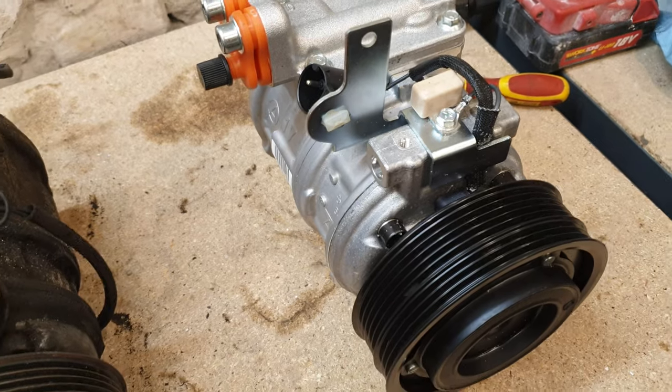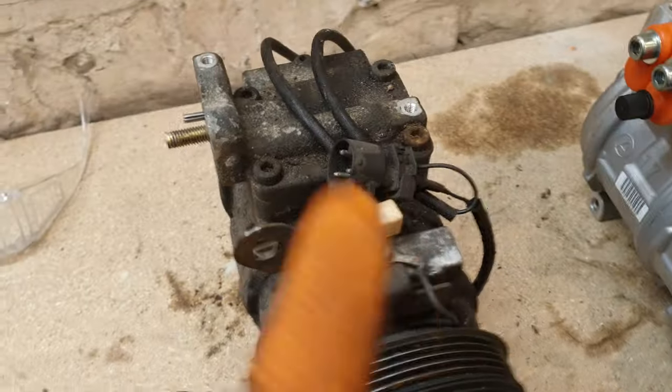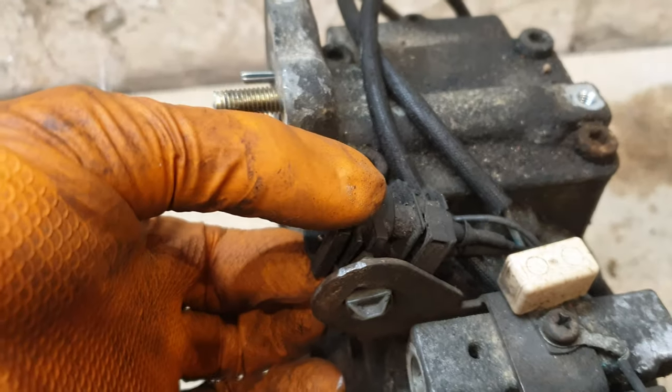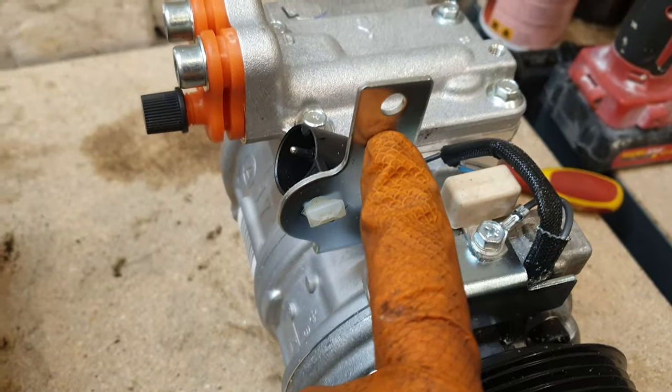I don't know how true that is, but at the end of the day, I have the new one here anyway, so supposedly that feature can be disabled. That's something I'm going to have to look into in the future. This mount is ever so slightly different as well. But the actual connection basically still sits in the same position. It's just a little bit taller, and these connections here are the same as well.